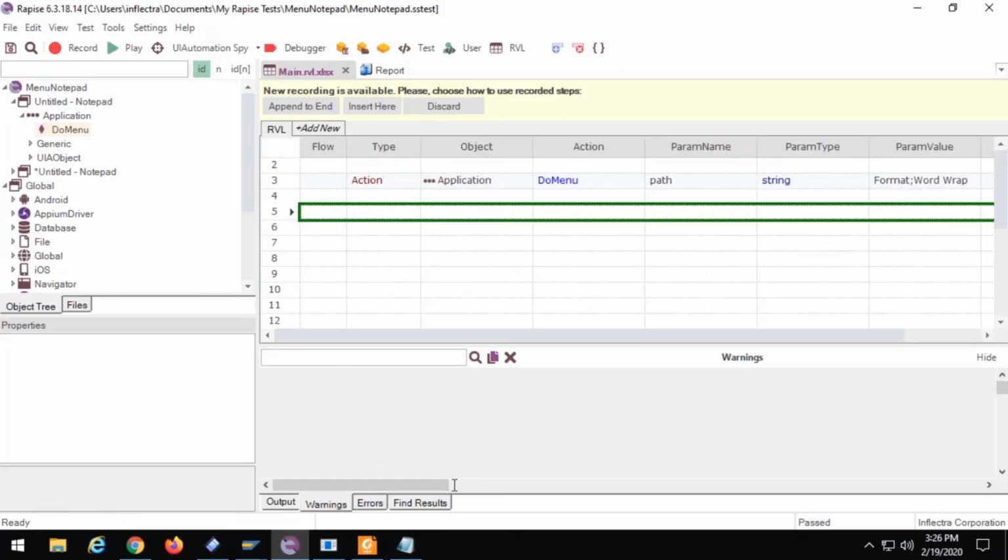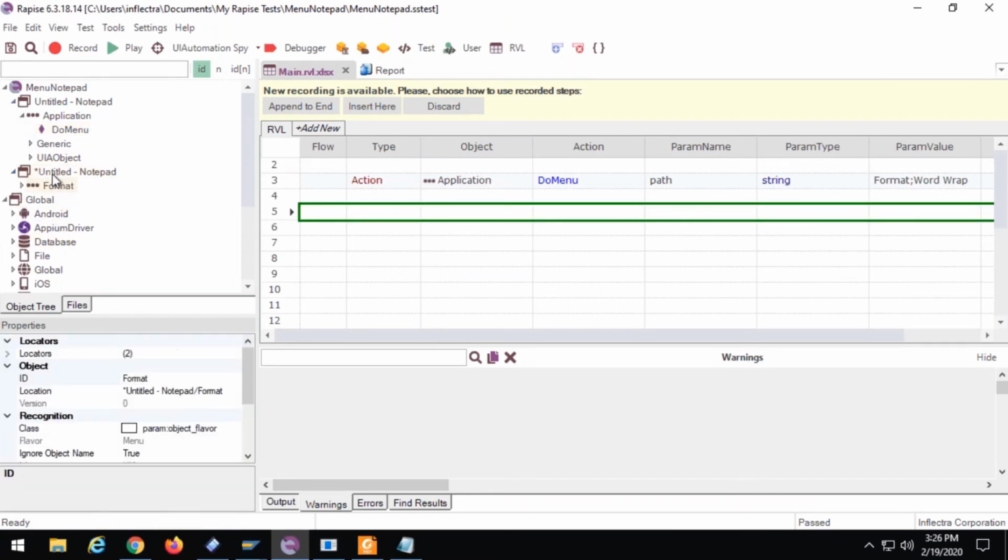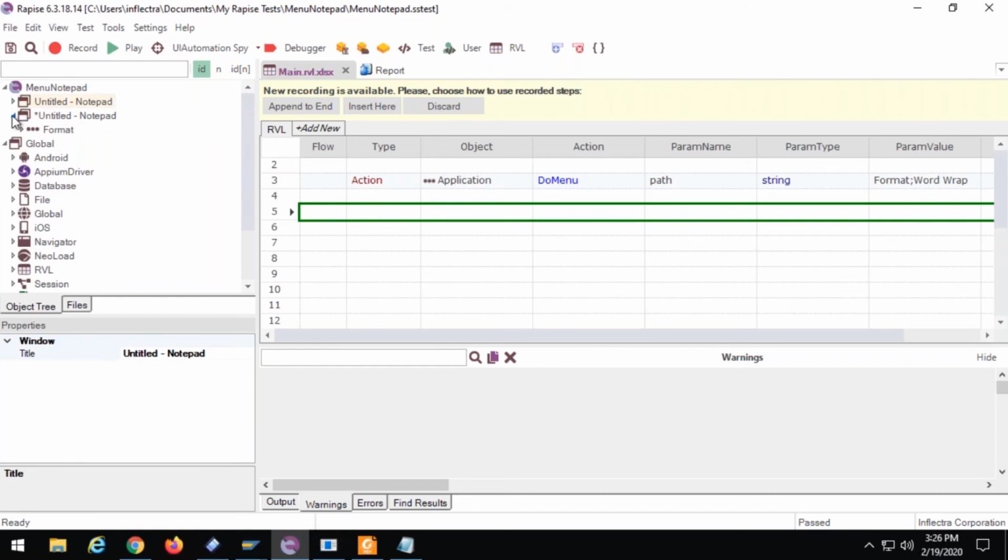Okay, this format should now be here, and you see that the window title has changed, because initially the notepad was empty, and after I typed the values, it got an asterisk because something has been modified.